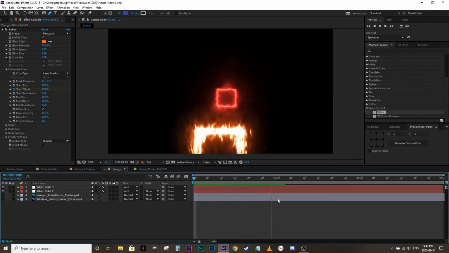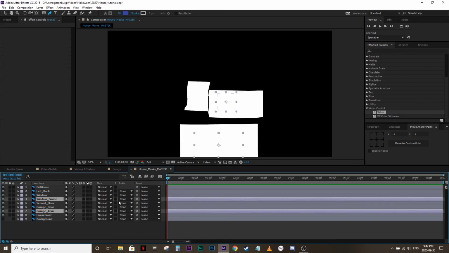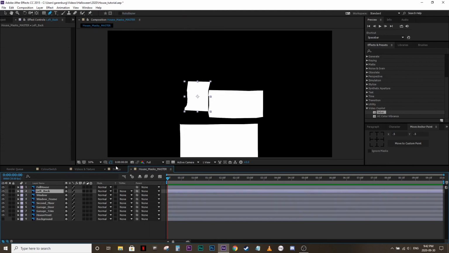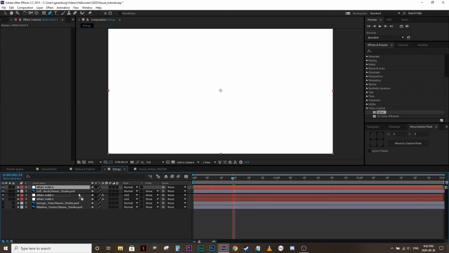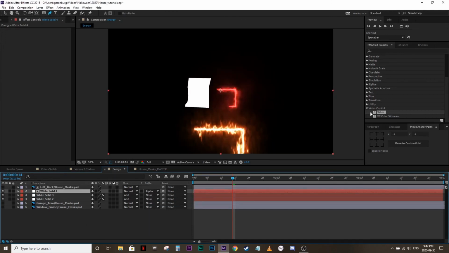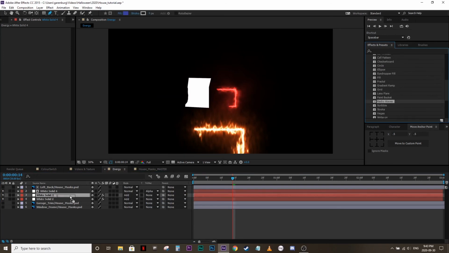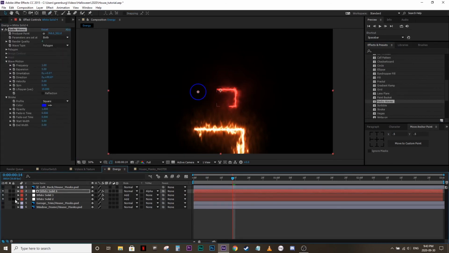And just because those were so nice and easy, let's throw in a bonus one to fill in the space at the top left. I'm going to grab that layer from the House Mask Master comp and copy it over, then create a new solid and set the house mask as the track mat. In Effects, I'll go to Generate and then drag radio waves over onto the solid. This creates a fun little repeating effect. I want it to have sort of a spiderweb feel, so I'll change the number of sides all the way down to 5.